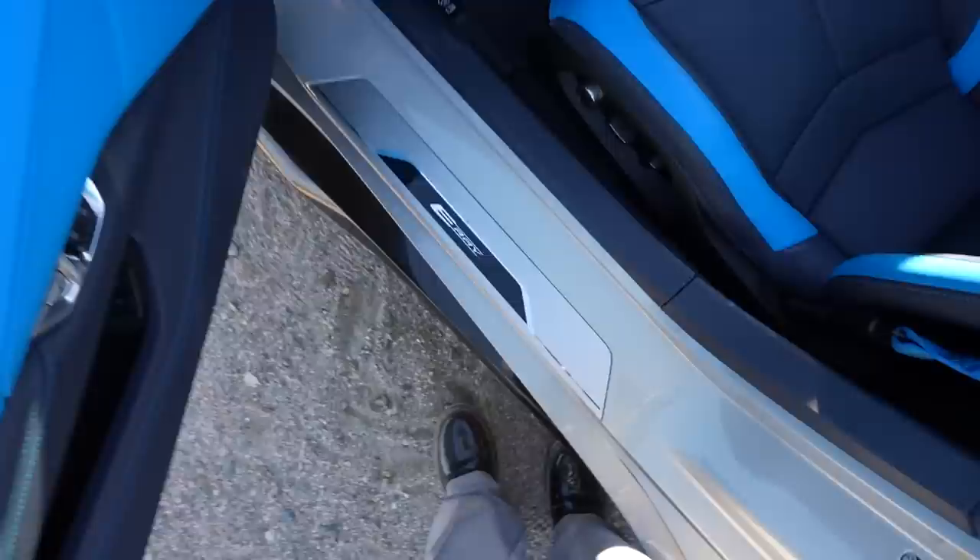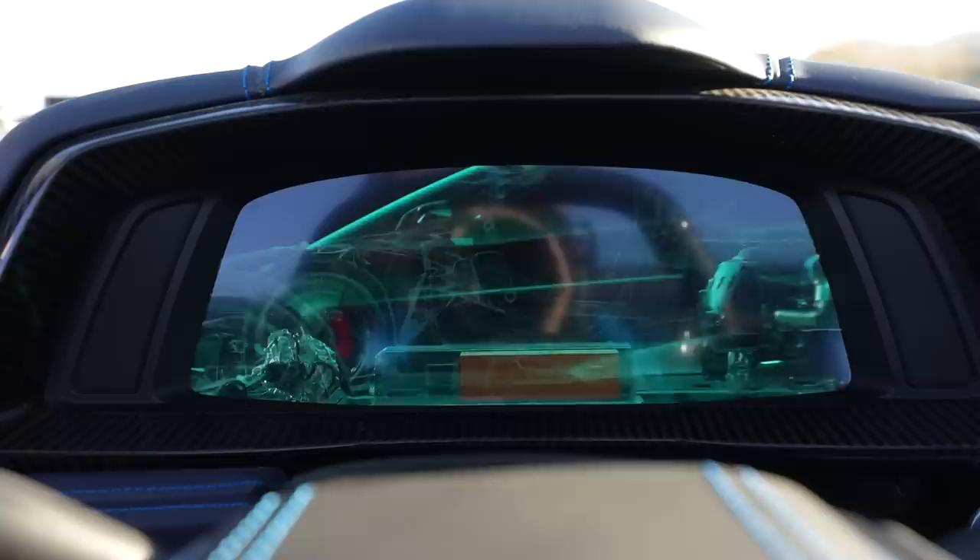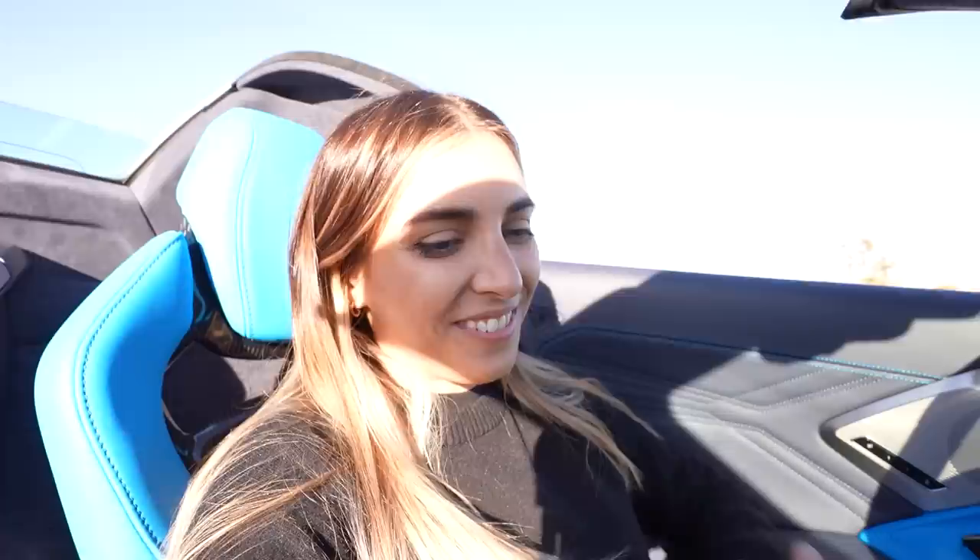What you guys really want to see is what the dash looks like — it's a little bit different on this car. You can see the electric motor, and the engine in the back. There are a couple new buttons on this car: the auto start-stop and the Charge Plus. The Charge Plus is going to best optimize regeneration of the battery. I'll fire the E-Ray in a second — it's going to sound like the Stingray LT2, but whenever you drive this car there's a really cool fighter jet-like noise to it that I think is so cool.